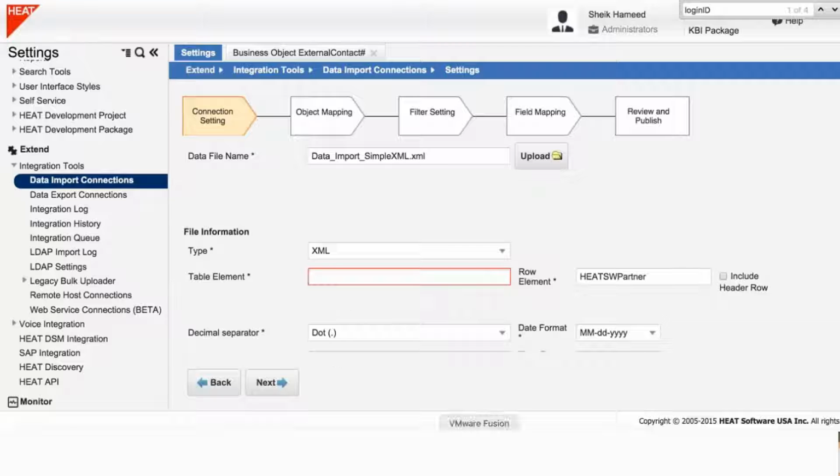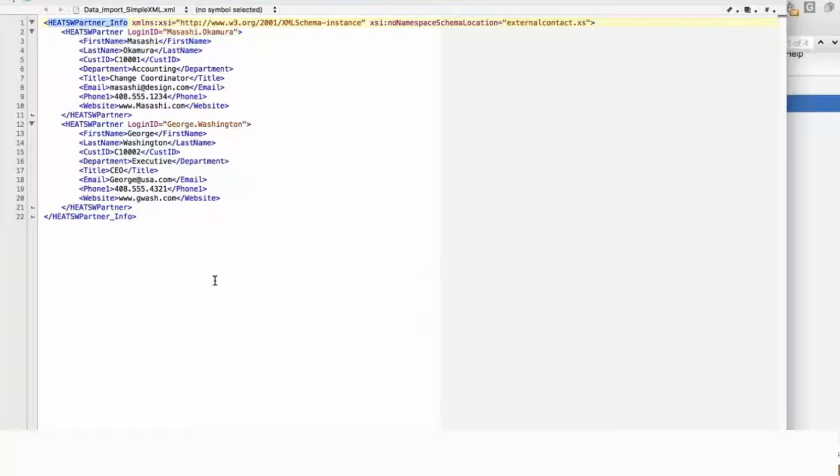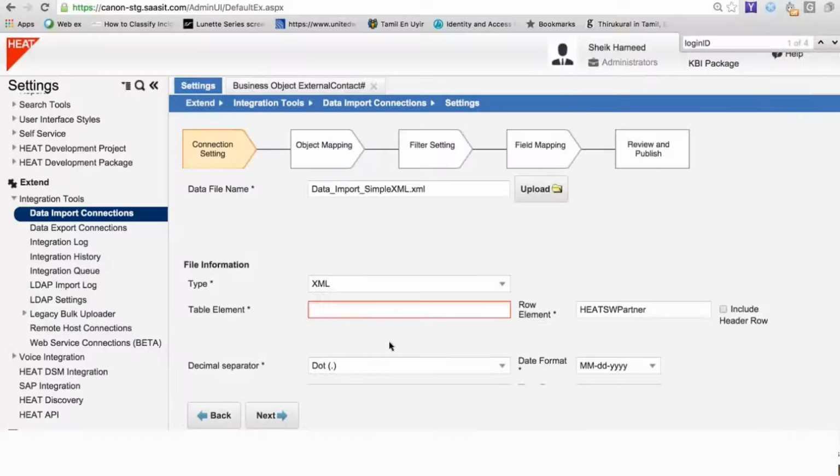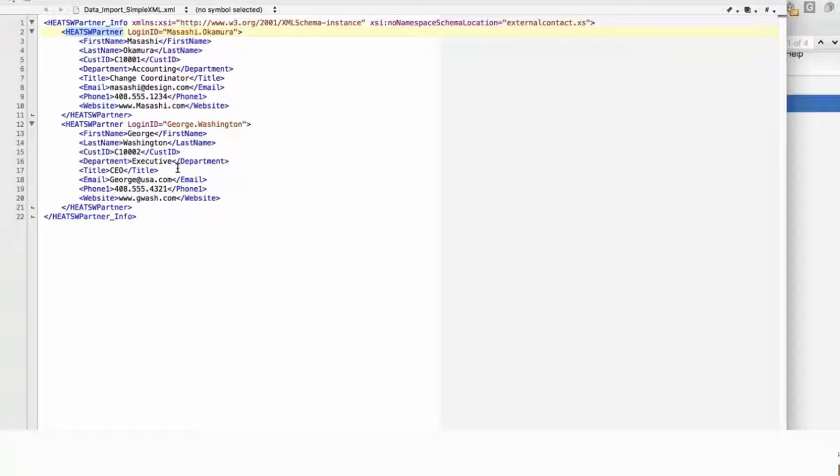So just make sure you open this specific XML file, and whatever you see here as the table element, that is what you're going to copy. I'm going to put it back here as a table element, and the row element is the one which is available over here in the XML file. This tells the system that in the XML file you can have so much data, but you can pinpoint only a subset of data if you want.